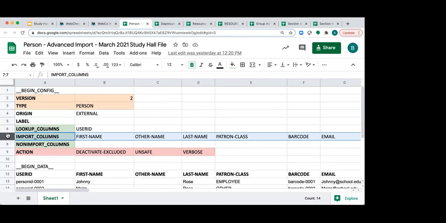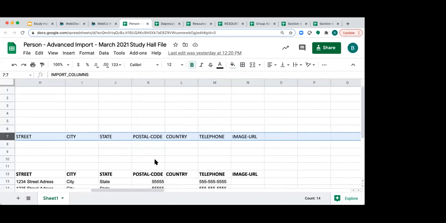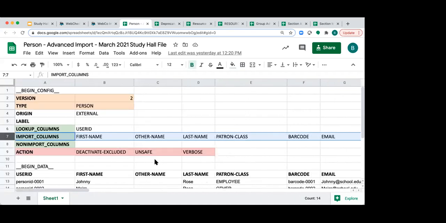So next we have import columns, and the import column defines the information that is being updated. At a minimum, when creating new patrons, first name and last name is required in addition to user ID. You'll notice that as we look at the file, I've included many of the patron fields. However, I've omitted some fields that I wasn't using, like facts.